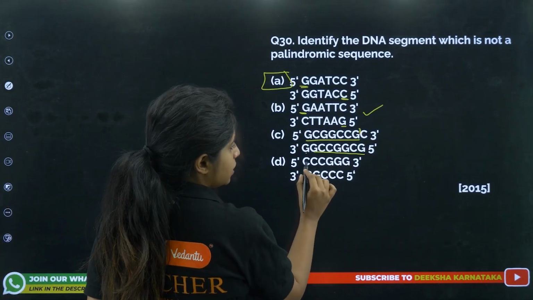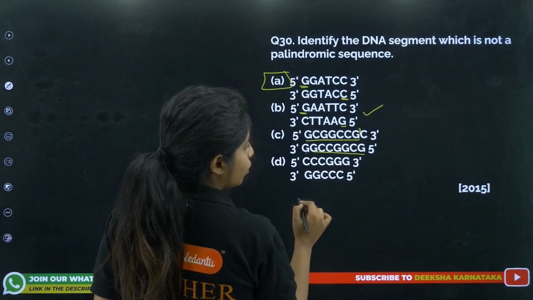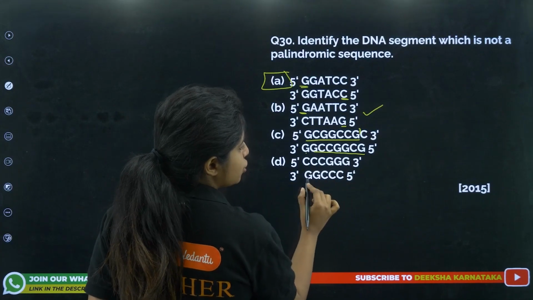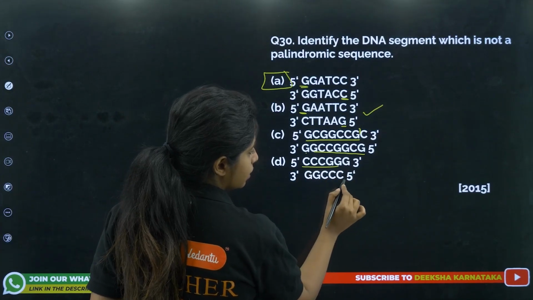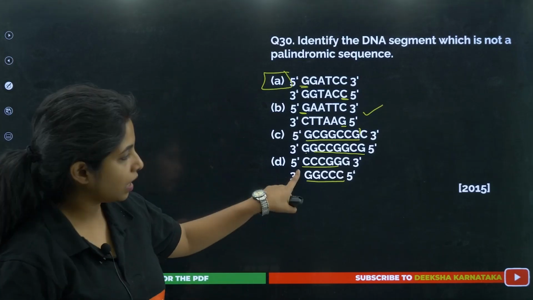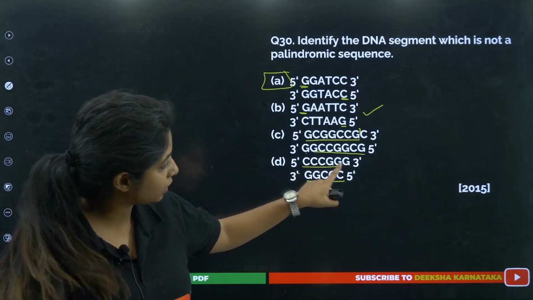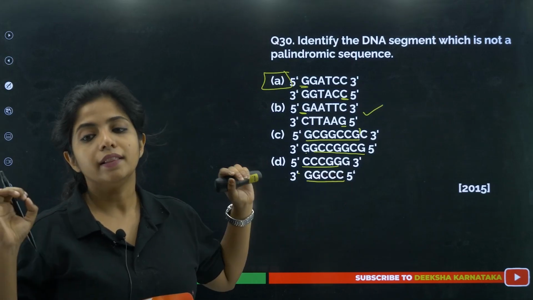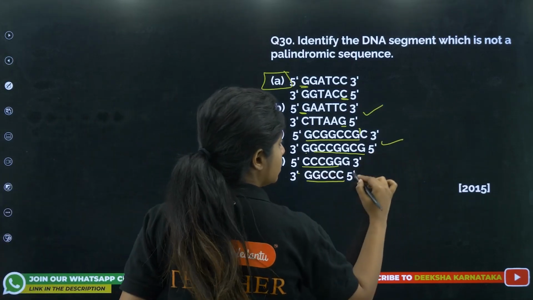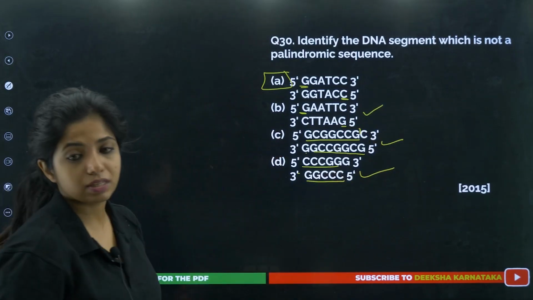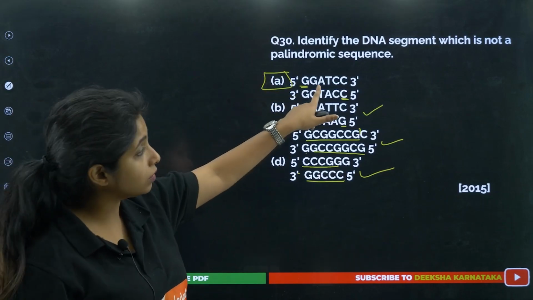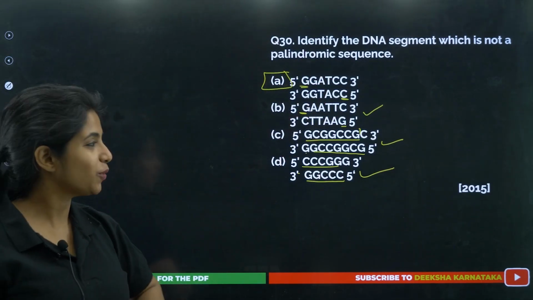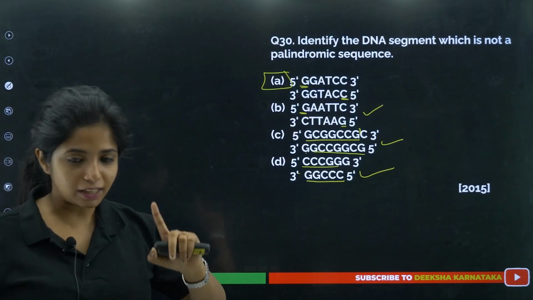Let's see this. C, C, G, G, G. Over here I have C, C, C, C, C, C, then 2G. Okay, I can take it until here. Here also I can take it until here. There is one extra which is not there. Fine, anyways, if you see from here to here, isn't it the same thing? If it's the same thing, then it has to be a palindrome. So basically three of them are palindromic sequences, but over here it is not a palindromic sequence, and you had to identify that only. So I hope you are able to understand the palindromic sequence.